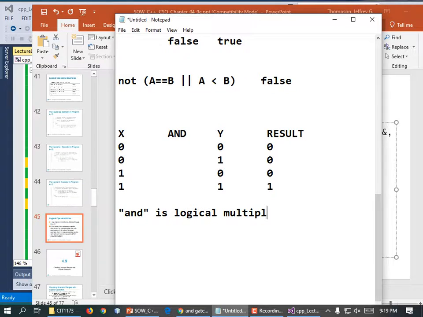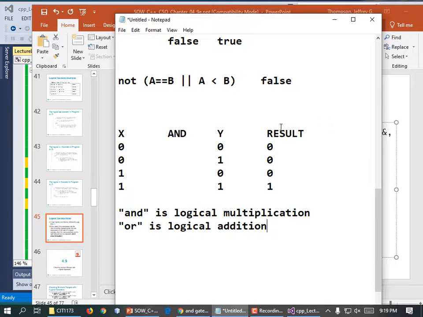If you ever take a logic course, you will see that when they write things like AB, it means A and B. Well, if and is logical multiplication, then or is logical addition.